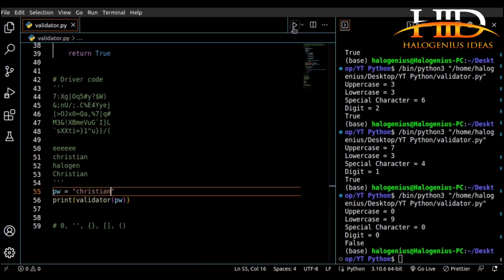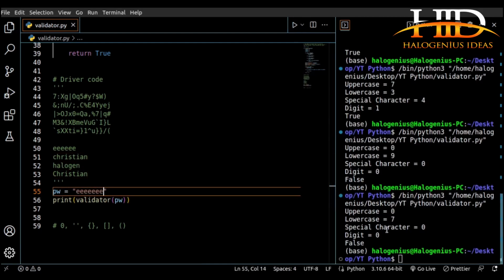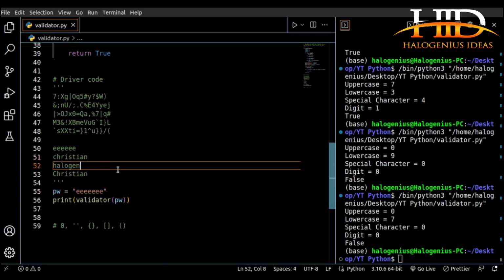Run the code. You can see all 9 characters are lowercase. If I go with this one, all 7 characters are uppercase. So it's not even up to 10. You can see where we are falling short.